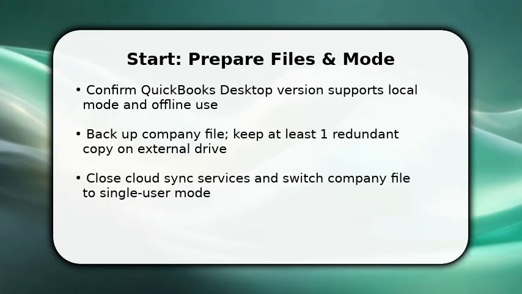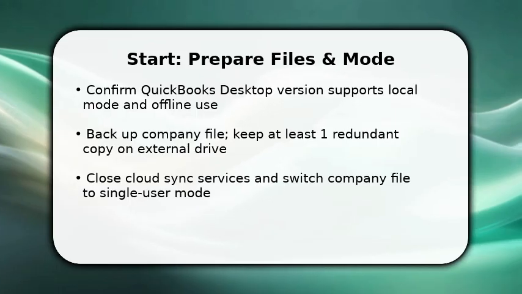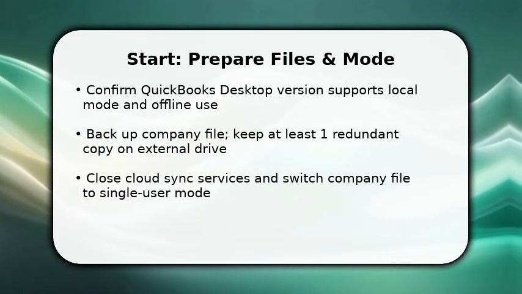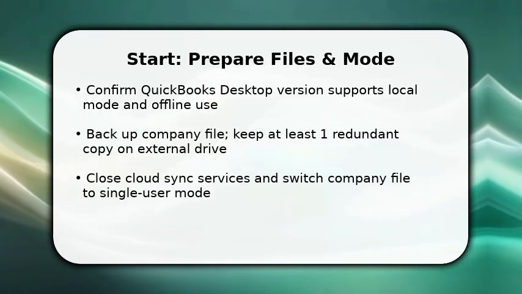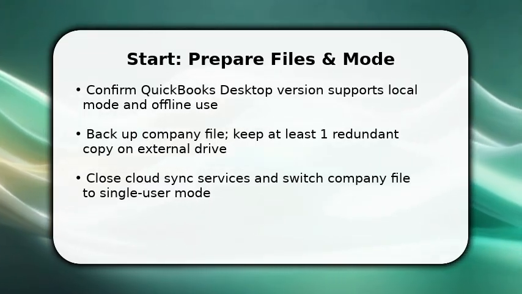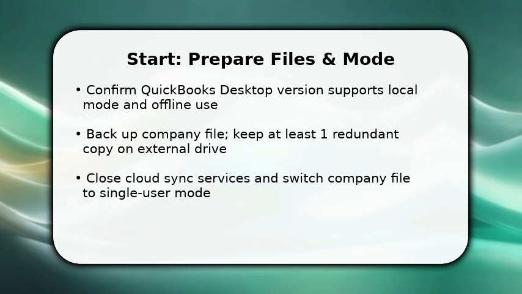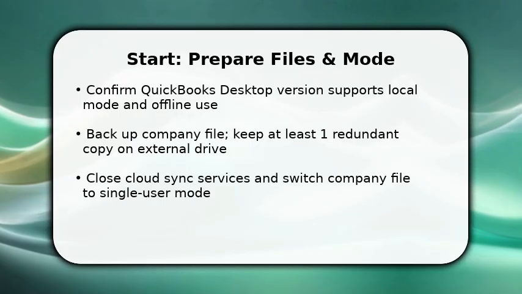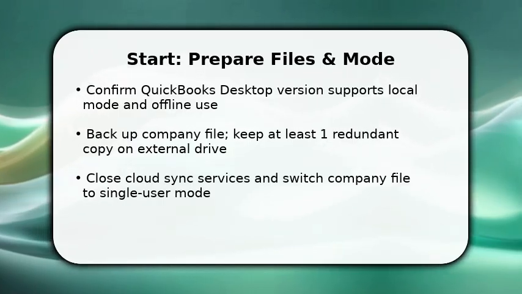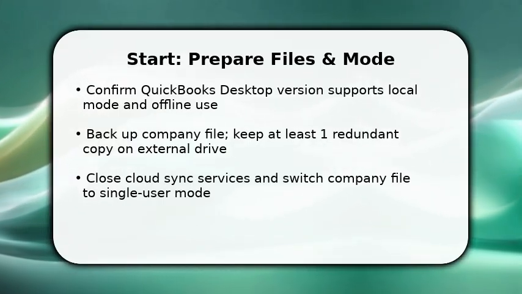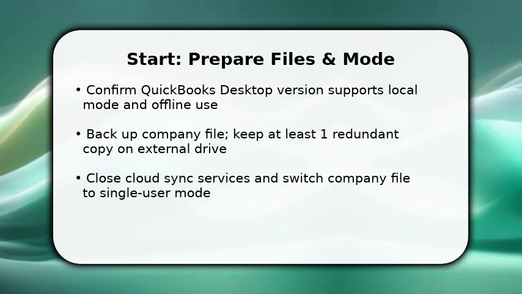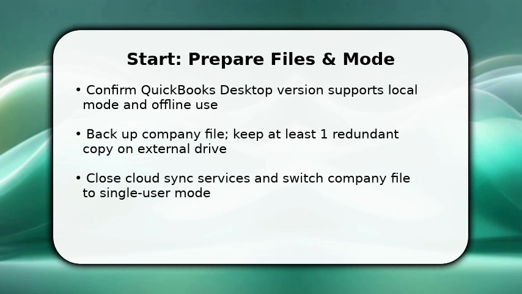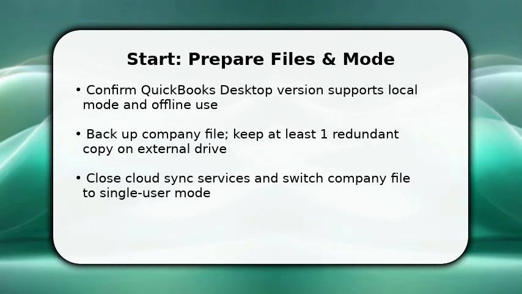You begin by preparing the company file and QuickBooks environment so offline work is safe. First, back up your company file to an external drive and one additional location. This prevents data loss. Next, switch QuickBooks to single-user mode and disable any automatic cloud sync or bank feeds temporarily so there's no conflict. Once done, open the local copy directly from the backup location. You'll work on the file locally, which keeps changes isolated until you're ready to sync.